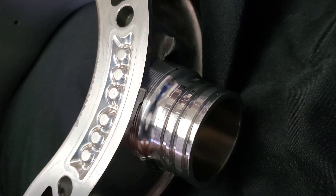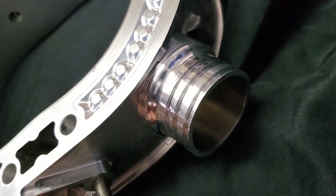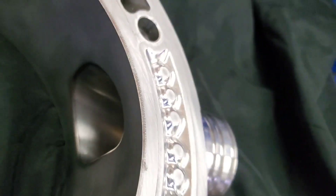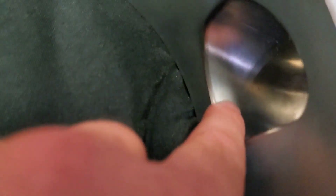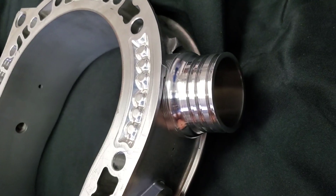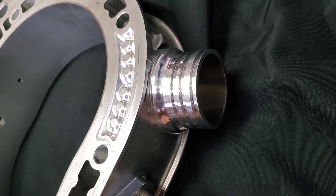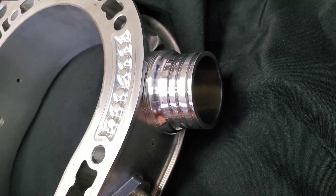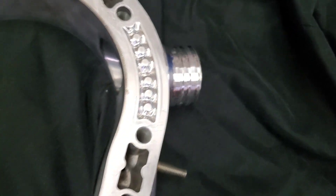Similar to other companies, but Chip is doing some marvelous stuff here. This is actually a threaded insert — it's not just pressed in. You'll also notice it doesn't protrude all the way through, so you're still able to run on all of your chrome surface. That sleeve is butting up against a CNC cut surface, eliminating all of the issues of the older-style peripheral port — leaking water, leaking air, coming loose. This is threaded in, mated to a flat surface with a pressed-in aluminum sleeve, creating a solid portion of rotor housing and eliminating any chance of water leakage.